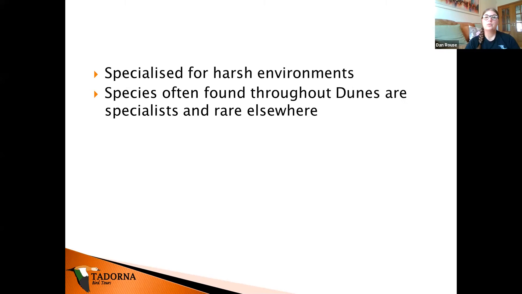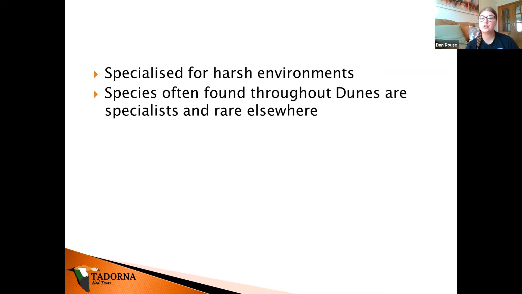Why are dunes further important? They specialize for harsh environments. I live on the Gower, and we see a lot of storms — sometimes tides of 14 to 15 metres, and our dunes and coasts take a battering. Here we have Kenfig, which many of you know for fen orchids. Some dune species are either endemic to the area or easier to see there: shrill carder bees are very selective and we see them at Kenfig, which also has fen orchids — the last location in Wales and last but one in the UK for the species.